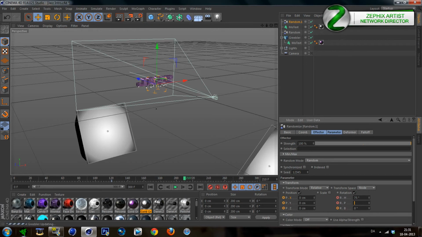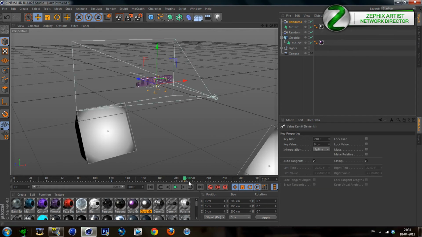Let me make it normal, like this. Highlight it again, and just click here, and go to spline linear, as I told you, and spline linear. Okay, now we have this done, it's actually good enough, I would say. And the rest with the flares and stuff can be rendered after.